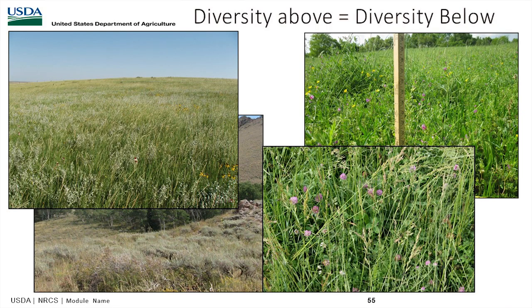You can see the differences in these systems. Diversity above ground gives us diversity below ground. Having good systems matters — as one farmer said, we worry too much about spraying a weed when there's a lot of diversity out there. Greg Brand says a lot of weeds are opportunities. You put it in the grazing system — whether mob grazing or however you graze — you put more pressure on areas and train the animals to eat some of these weeds, using them as opportunities rather than worrying about spraying.